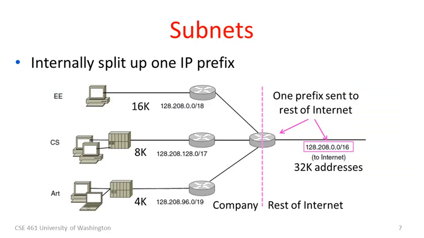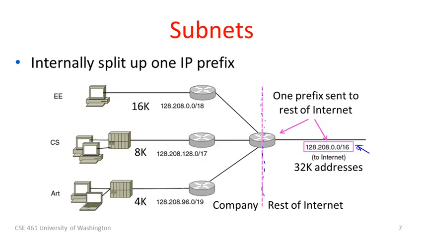Here's a subnetting picture. I've drawn a dotted line here on this router, which is the border router between here, some company, and the rest of the internet. Could be an ISP, most likely it's a company or an enterprise. Actually it looks like a university here. Outside this region, there is simply one prefix, this prefix here, which is advertised to the rest of the internet. It's a /16, so there are 32,000 odd addresses in it. This is the prefix the internet knows. We would have gotten that address as a university from IANA, the Internet Allocation Body, or from an ISP if you're a company. That's the prefix you got.